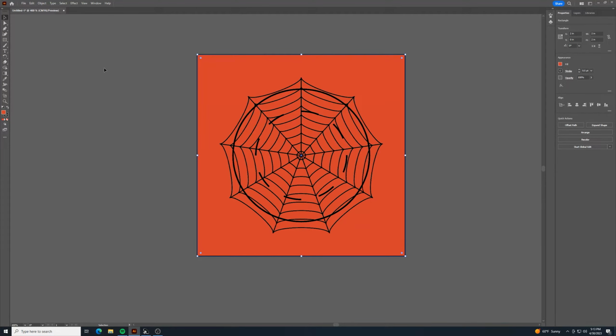Alright, and then you can see where this is starting to take place now, starting to look like a Spider-Man design now. Last thing that we'll need for the design itself is just the eyes. So let's go over here to the ellipse tool, draw an ellipse. We'll fill this in with white. We'll change the stroke maybe to 3. Will probably be fine.